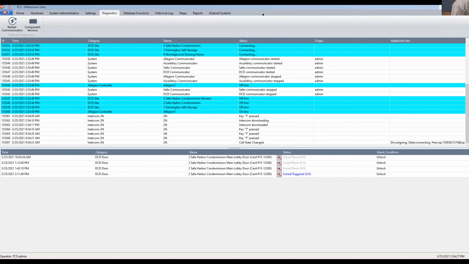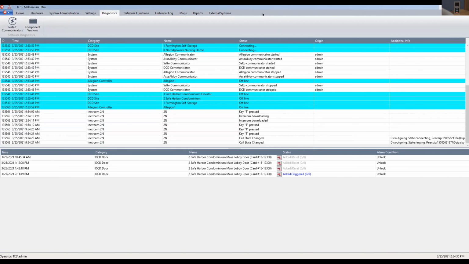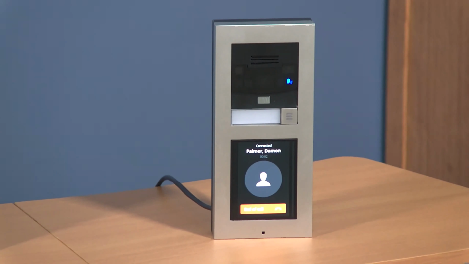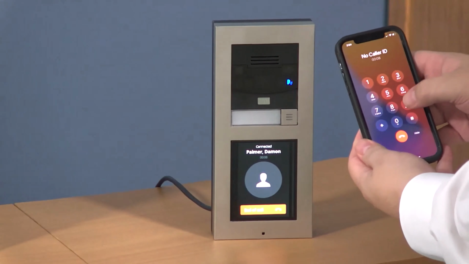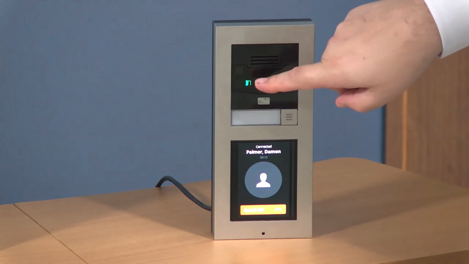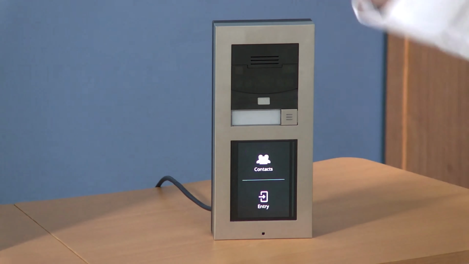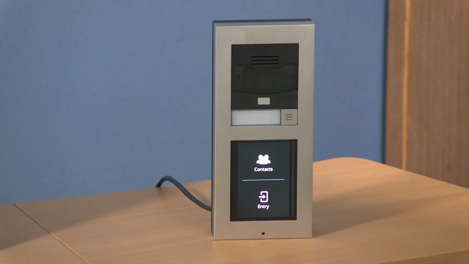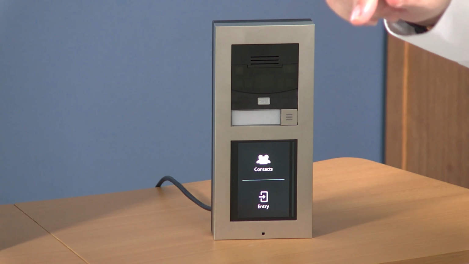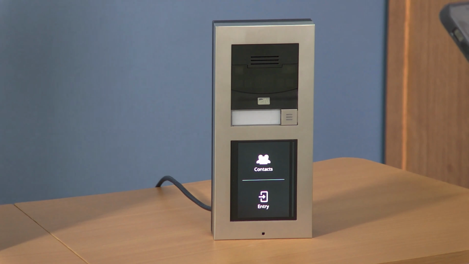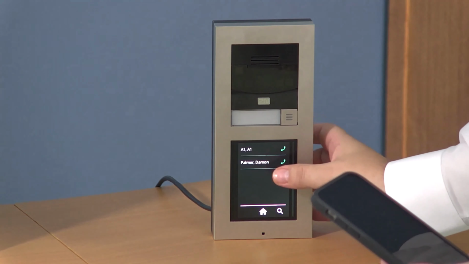Dial. Okay, now my phone is ringing. Let me drop this. Okay, so now I've answered my phone, and I would just enter, and you can see that the door has been opened. Now, if I want to open that elevator relay, the only difference is instead of just hitting 9 to open the front door for the pizza guy, and I'll come down and meet you in the lobby, I also want to open my 401 relay. So what I'll do is the same thing.